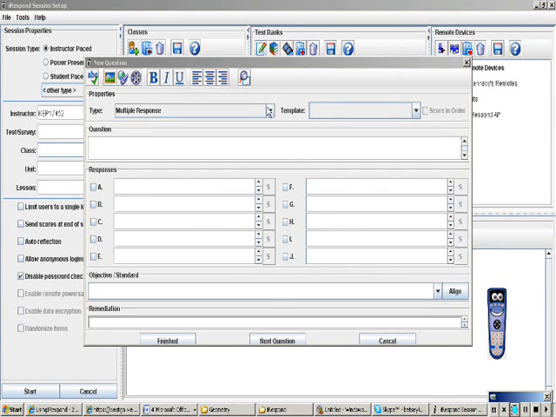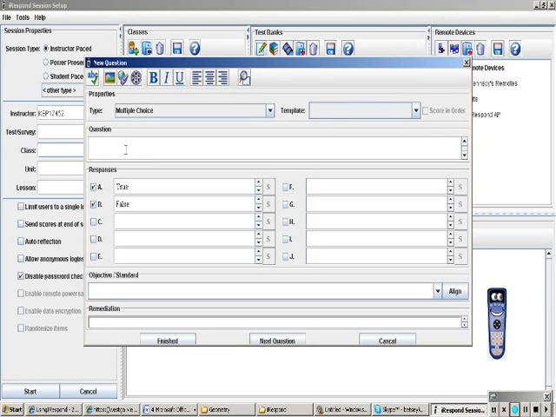This time I'm still going to use the multiple choice format, the multiple choice type. This time I'm going to apply a template. So when I go over here to template, I click on this arrow, and I can make this either a true-false question or a yes-no question. So I'm going to select true-false. You can see that true-false pop up in the choices down here.